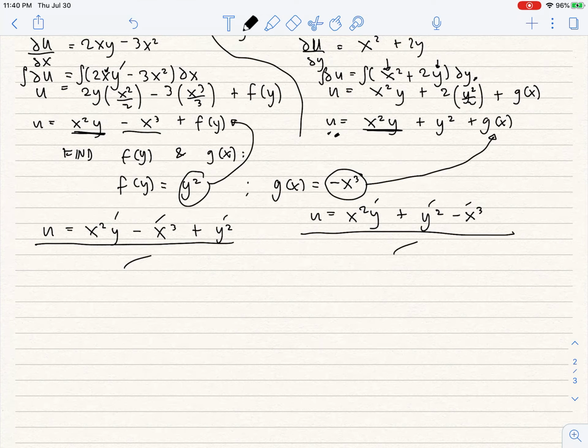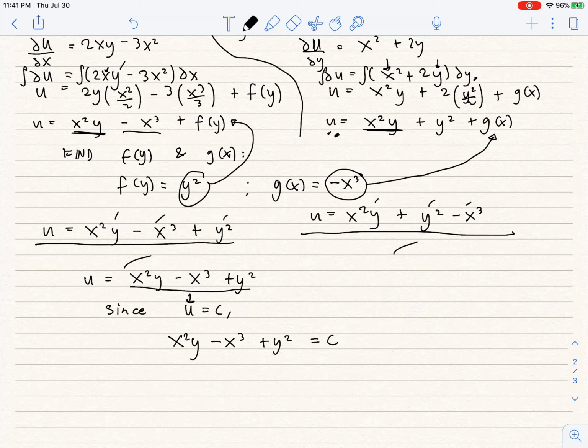Okay, so since we now have the value of u, which is ako lang kopyaron sa kana, then since katong nasa solution sa taas, u is equals to c, therefore kaning value sa u ato lang siyang i-substitute diri na u. So therefore our final answer or the solution of that given differential equation is just x squared y minus x cubed plus y squared is equals to c. So mo na ni ang answer. Okay?